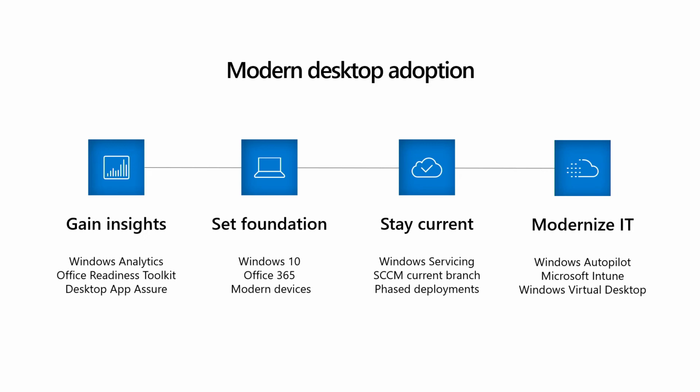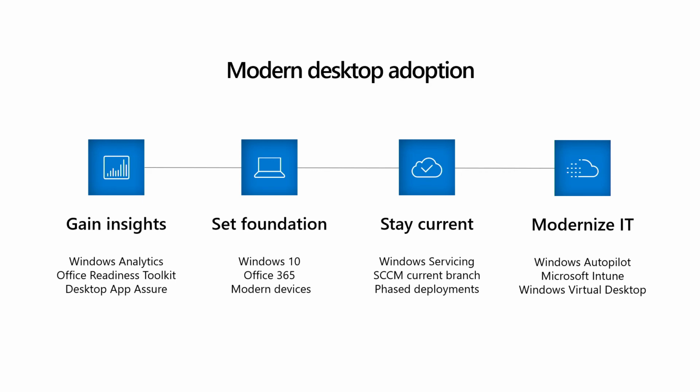And then staying current. Staying current is the critical thing here. If you just get to this point and you stop, if you do this tomorrow, you've got a modern desktop for about 6 months, maybe 12 months. And then there will be a new release of Windows 10, maybe a second release of Windows 10. There will be a monthly release of Office 365. Your users will not be getting the benefits of all those innovations that we're shipping out to customers, and at some point, you'll fall out of compliance. So you can't stop here. You've got to move into this motion here where you're staying current.